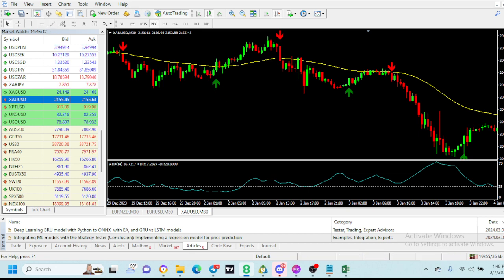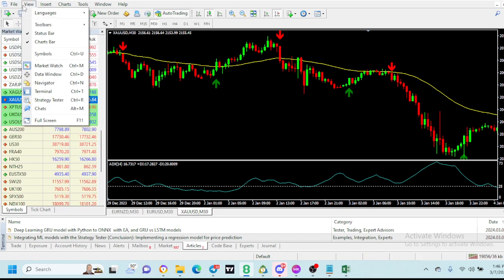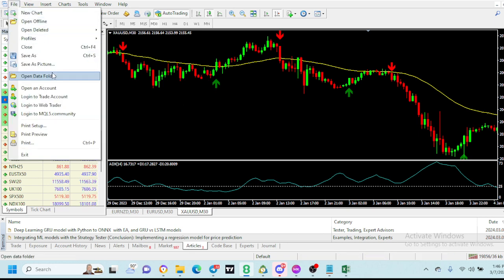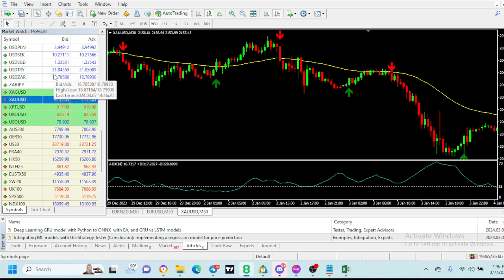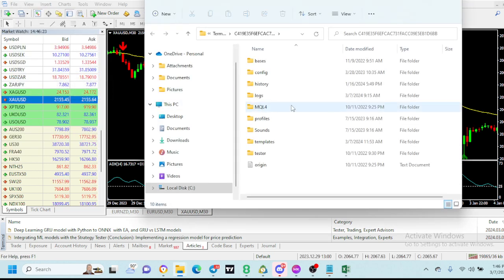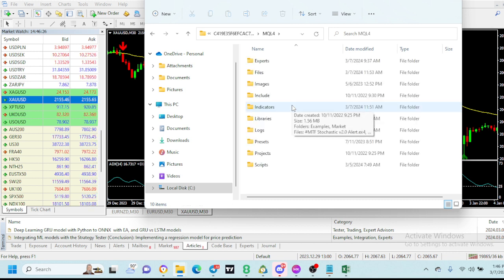Okay, so how would you add the indicator? Once you want to get it, just make sure you join our Telegram group and then request the indicator, to be sent to you for free, nothing attached. If you want to add the indicator, just go to your open data folder. It works on MT4. If you have any developer that wants to convert it to MT5, you're welcome. You can just install it here, and that's that.